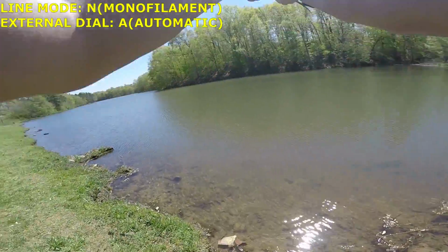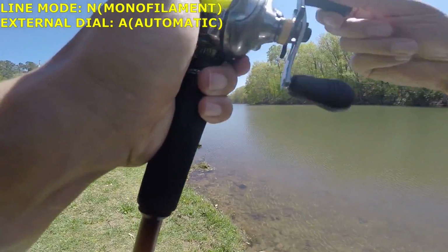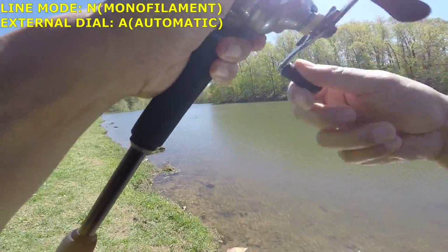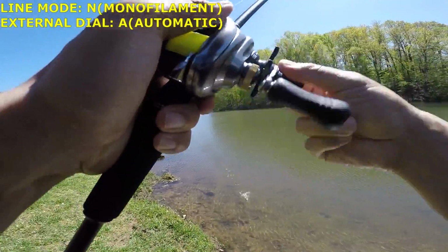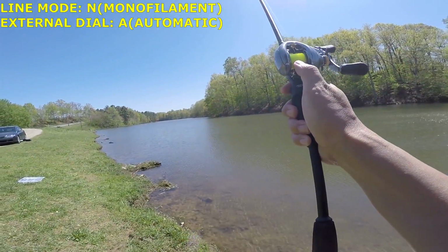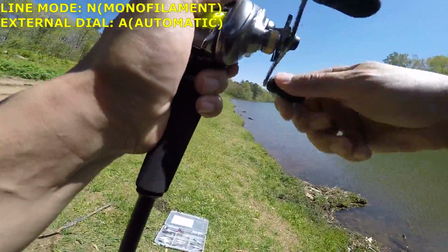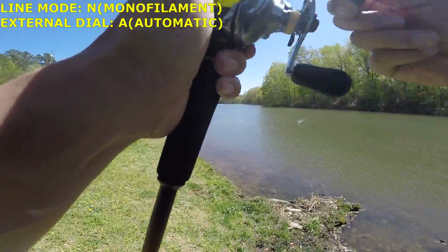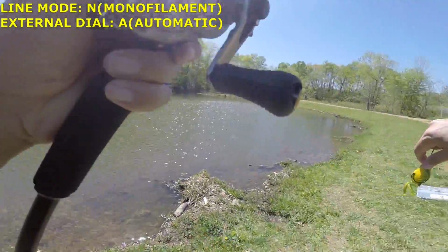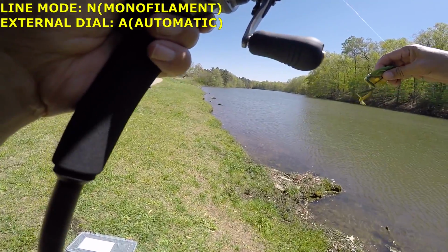You don't have to worry about backlash. Well, I should say overrun at all. Just have to worry about stopping the spool with your thumb when it hits. As you can see, there's not even a hint of overrun that the DC is not taken care of. So guys, this is exactly why DC reels in general cost so much more than a regular reel. The technology actually works.